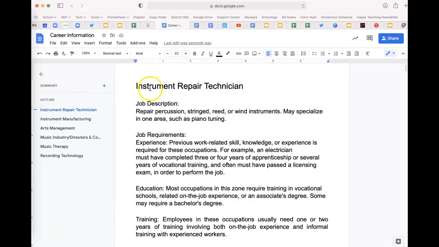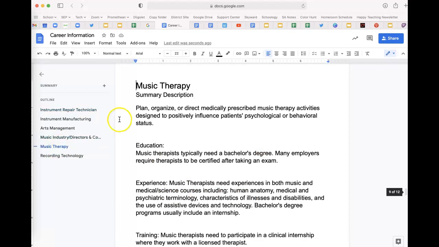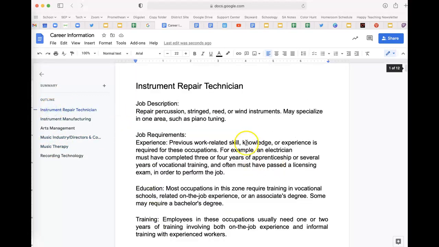Another way you could think about this: what happens if you were keeping notes on some students and you made each student's name a heading of some sort so that they popped over here, and then when you wanted to take notes on another student, you could just click and it would go right there, and you could start typing and go back to another student and add a little more information.